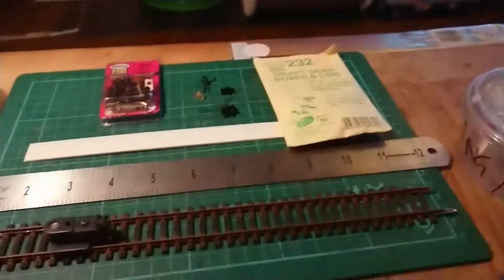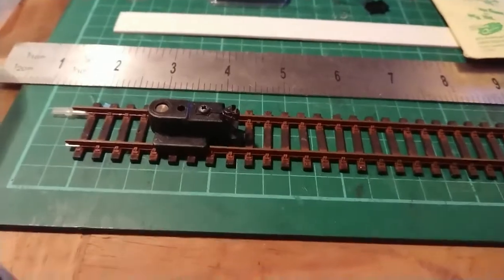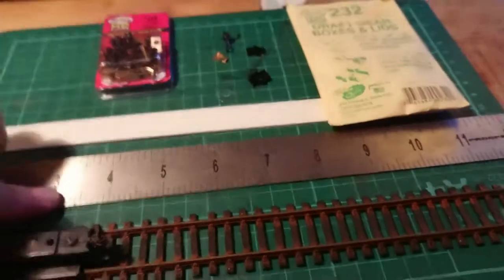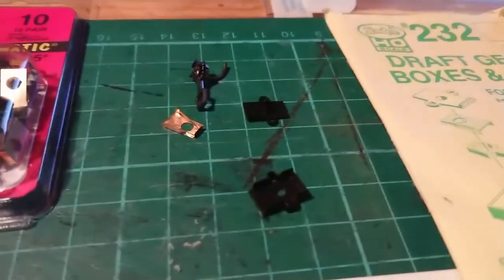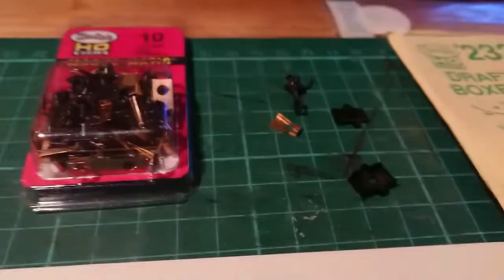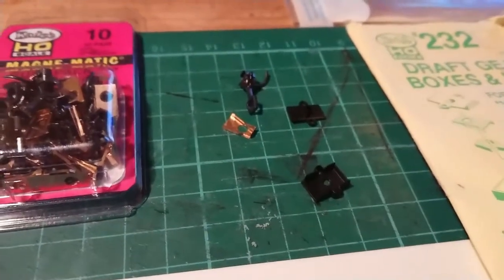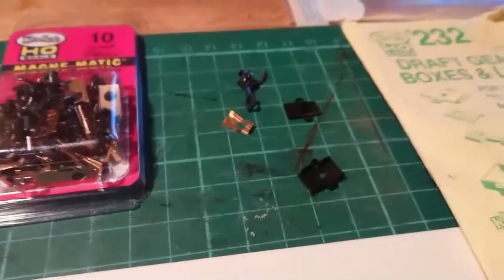Moving around then, as I said, I'm a KD coupler user, so I've got a little bit of track ready and a height gauge, some plastic card to make up the height, ruler, and these are the KDs. So that's the 4 parts of the KD couplers I'd be using for these. These are number 5s, so they come in a big packet like that. Draft box, pretty fiddly to put together, but you can get used to it after a while. Not too much of a problem.